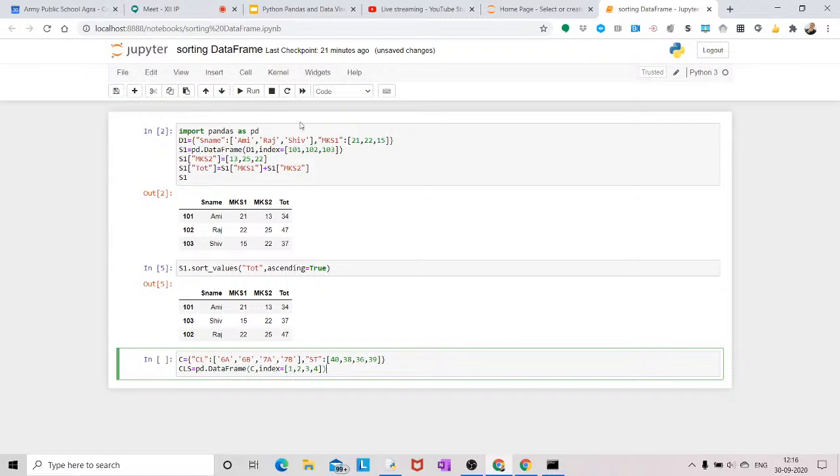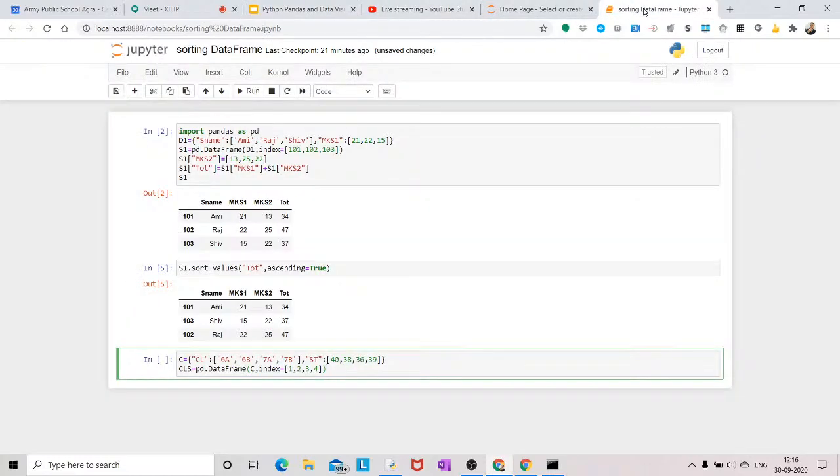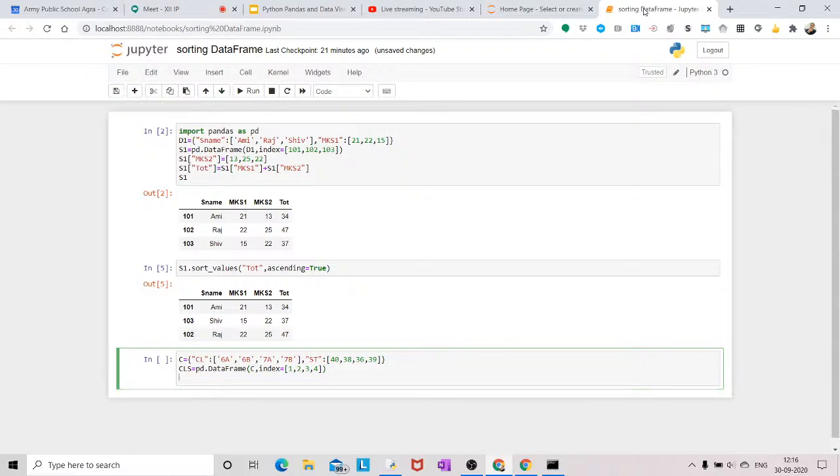And then we have to apply the condition. Slicing is print cls[:2].